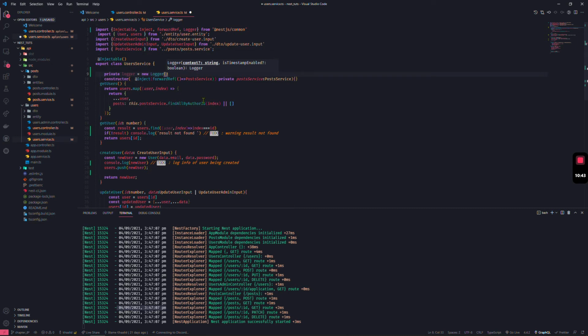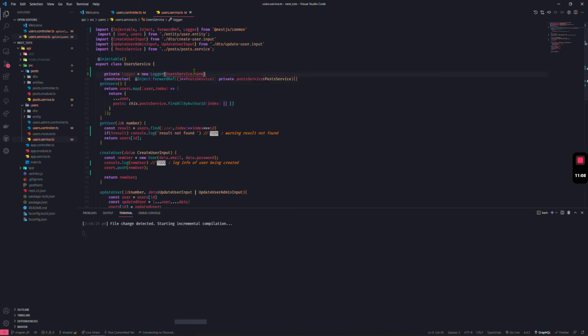The context means what kind of class or what is happening in the information. This logger, for example, is meant only for the user service, so you will be able to know where the information has come from. So we'll use the name of the user service.